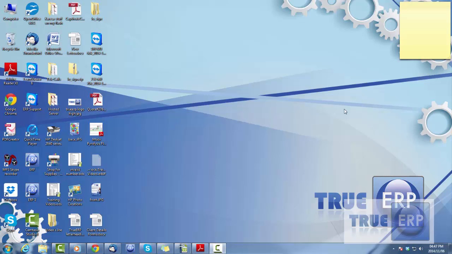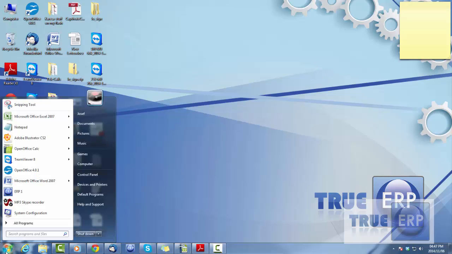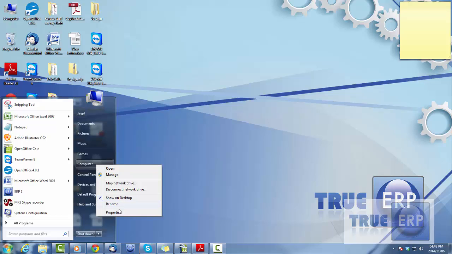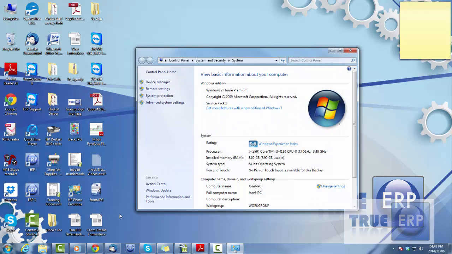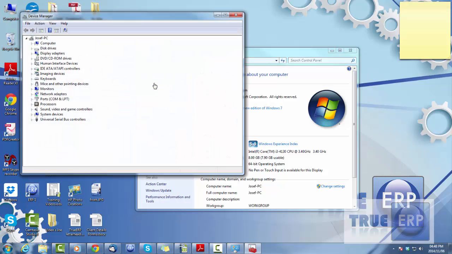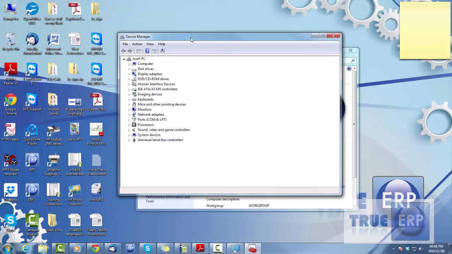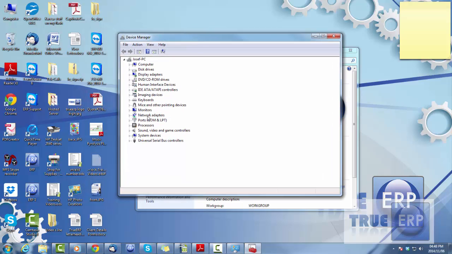So the first thing we're going to look at is we are going to right click on start, right click on computer and go to properties. We are then going to go to device manager, and we are going to look at the network adapters within this.